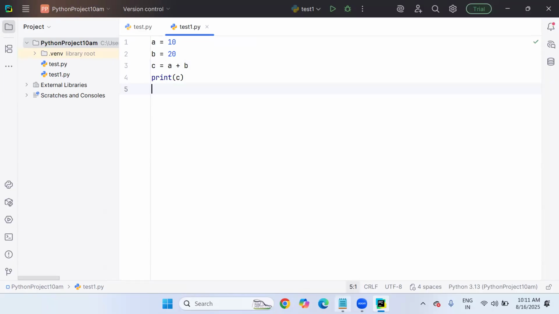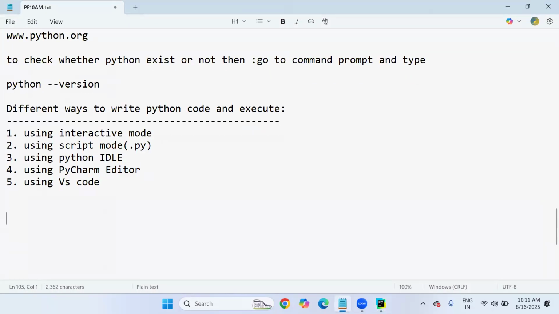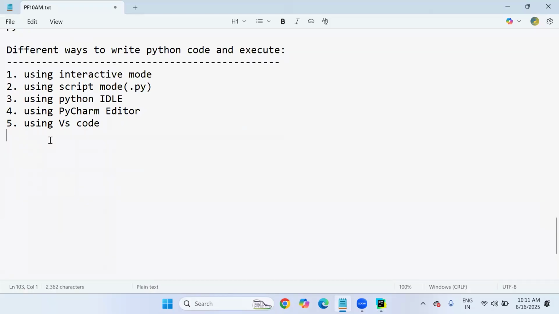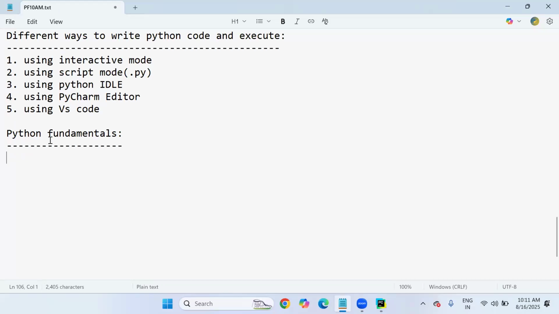Okay, fine. So next in today's session, I'm going to explain important fundamental concepts, Python fundamentals. You must and should understand these fundamentals. Without using these Python fundamentals, we cannot go for logical programs. So total 6 fundamental concepts are there. First one is comments. Second one is keywords, also called reserved words.